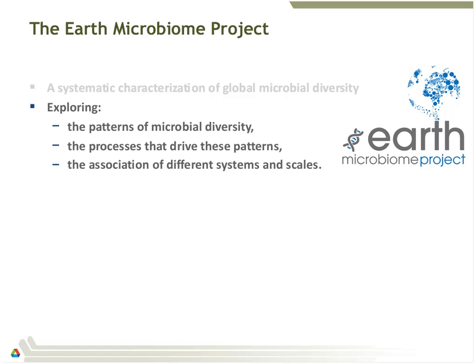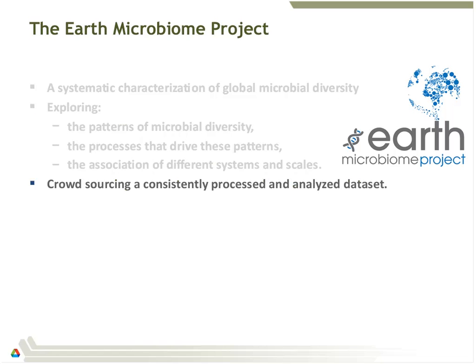Primarily, we're interested in exploring the patterns of microbial diversity across different ecosystems. By taking all of the metadata, the physical, chemical, and biological variables for each environment that we have, we were interested in how those parameters drove patterns of diversity. And then we're also interested in how the systems scale across time and across space, and that comes to the modeling of that data set. Obviously, this is a crowdsourced effort, so we work with the community to gain access to samples and their physical, chemical, and biological metadata, so we can process and analyze that data set consistently.